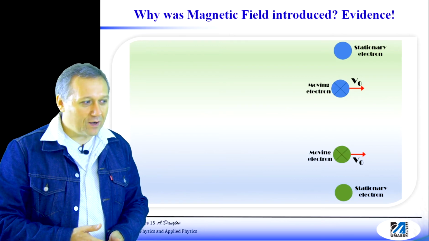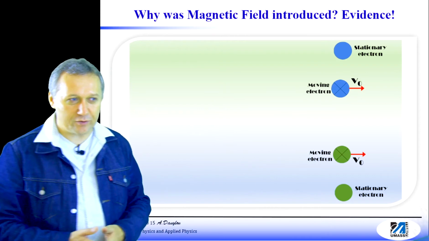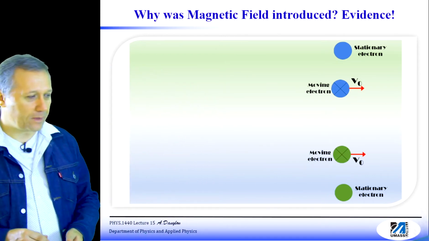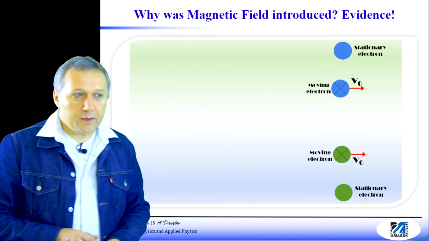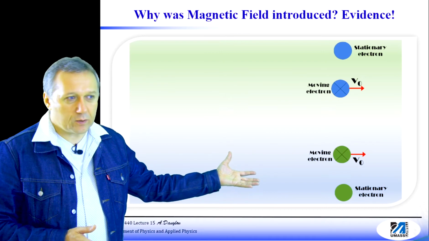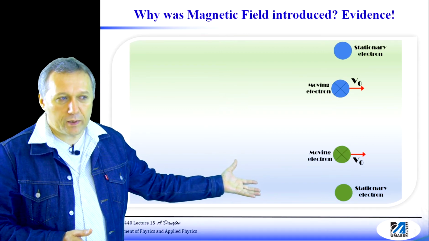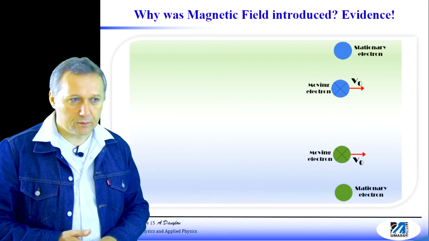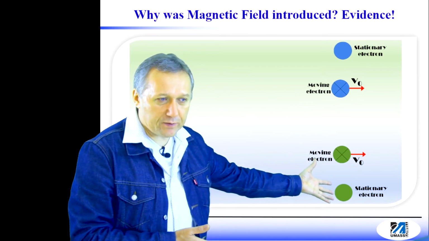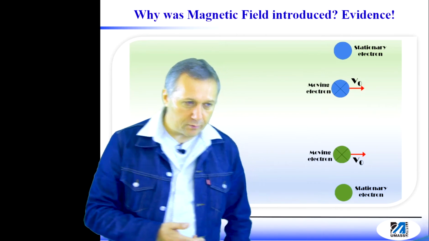It's a clear indication that something is fishy. It means that we're not including something in our description. Something is still not included. So that's what people observed, let's say 250 years ago, or maybe 300 years ago, when this was a hot subject. Now they needed to somehow explain the differences between those two electrons and these two electrons.